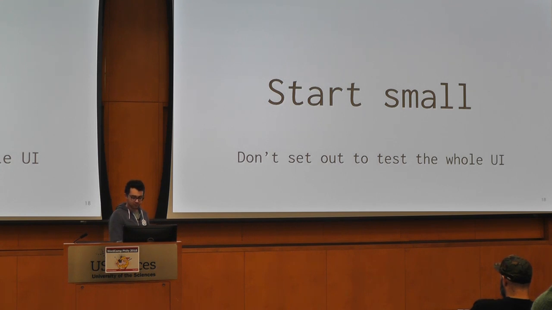At a previous startup I worked at, I wanted to introduce some type of linting to the whole front end. There's a bunch of popular solutions, and I chose ESLint for that. But instead of setting out to lint the whole UI at once, I started with one file, then worked the entire directory that file was in, then the entire directory that directory was in, and slowly built all the way up until, after about a year, we got the entire front end linted effectively with rules that made sense for our team.